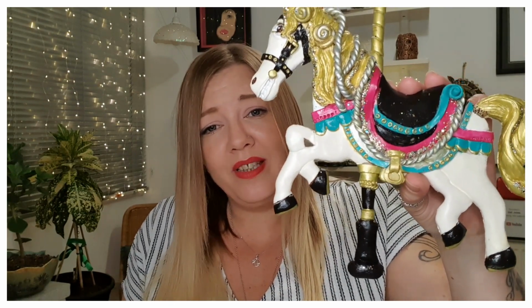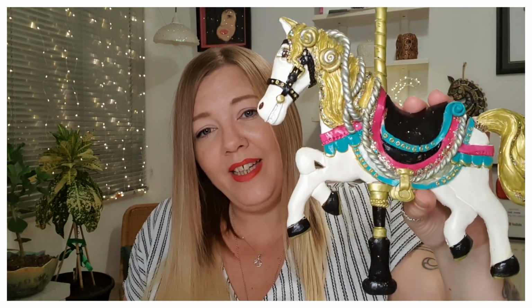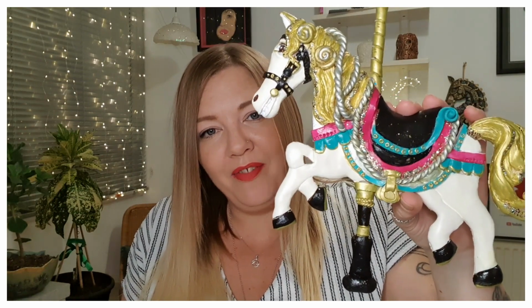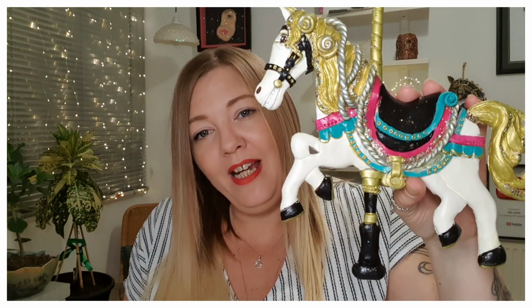Obviously carousel horses are really bright and colourful, quite often they do clash. I did try with a few clashing colours that you will not see because I will cut it out. However, it just didn't go right for me, and I kind of like how bright this is without the clash. I think for my first carousel horse, I wanted to have it with some kind of coordinating colours because it was, as I said, for me, a bit difficult. So as you know, I traced it originally, but what I'd like to do is then create my own kind of style on it.